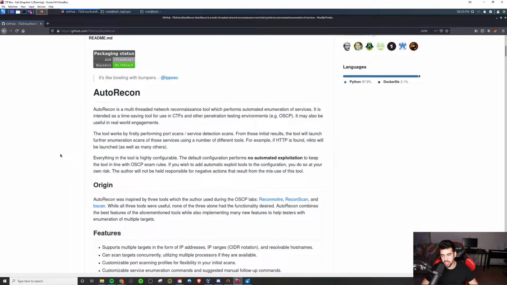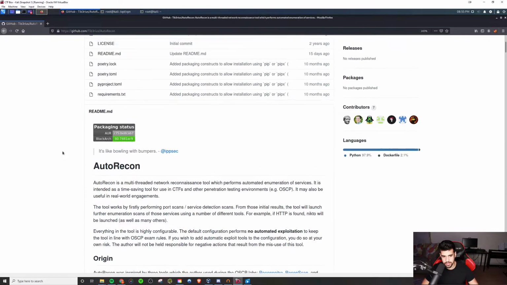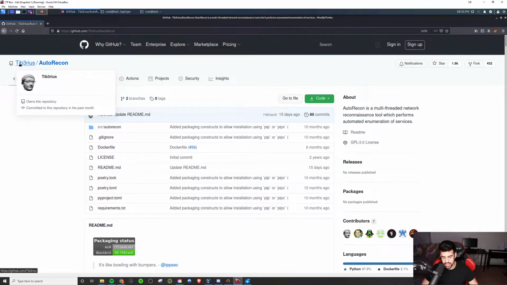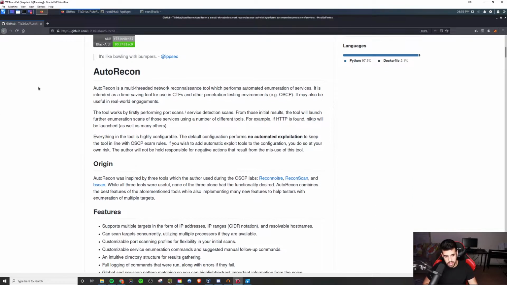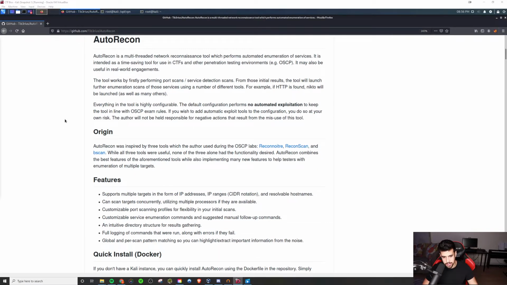But yeah, Autorecon was created by this guy, Tiberius, and he has some pretty amazing Udemy courses on privilege escalation, just as an aside, both for Linux and Windows. I got them both, and currently I'm working through his Linux privilege escalation Udemy course. It's been extremely good so far. A lot of the tricks I did know already, but there are definitely some that I didn't know about, and I'm learning a ton from this course, so any of you guys enrolled in the OSCP, I would definitely recommend his Udemy courses. So check them out if you want a little bit of extra tools in your tool belt when it comes to privilege escalation. But onto this tool.